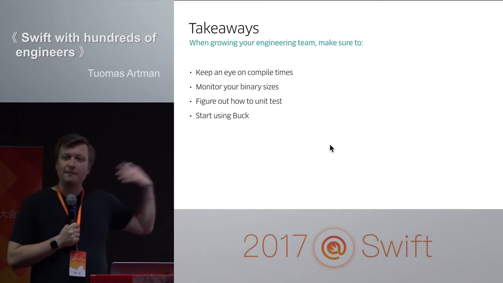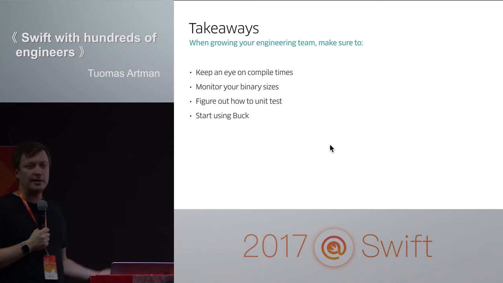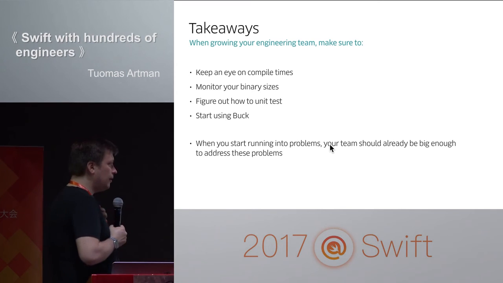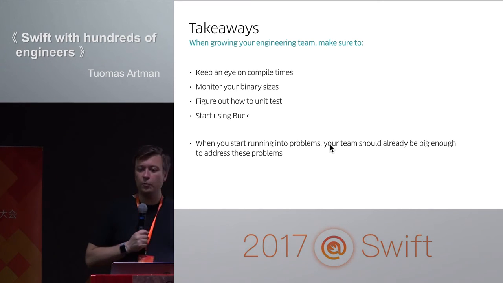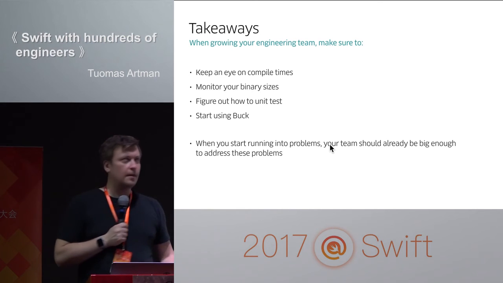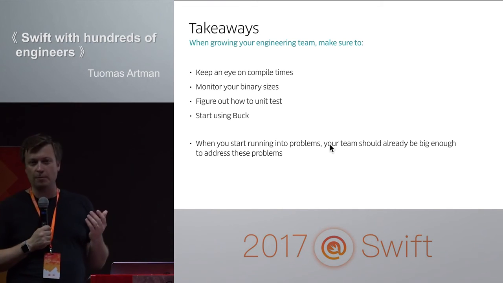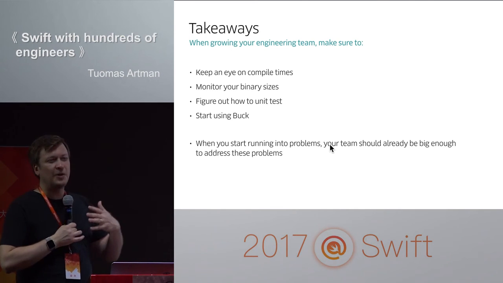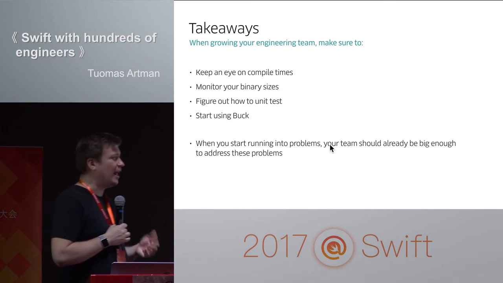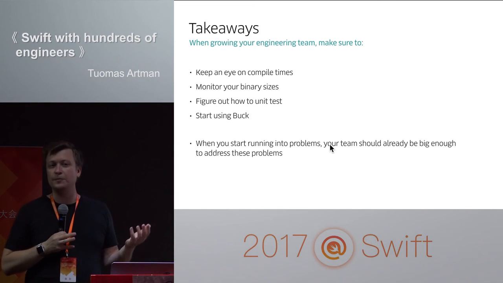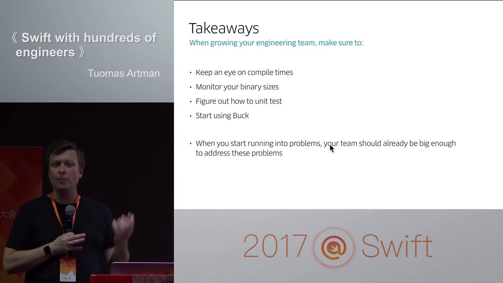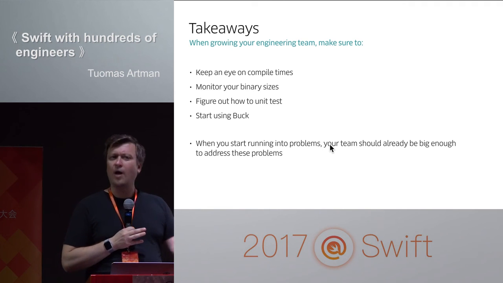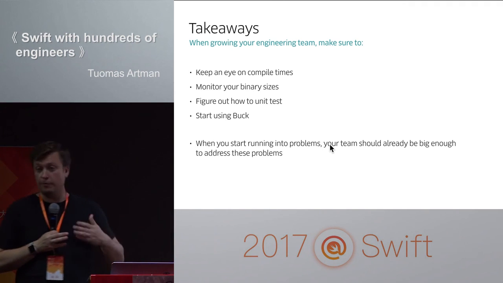And then start using BUCK. If you're having problems with build times, investigate BUCK. But maybe the outcome for you guys is you probably will not start running into problems until you grow rapidly into a bigger team, until you have 50 engineers working on your projects. And when you do, your team is probably big enough to start handling these problems. And you probably can take a few engineers to start working on tooling and figuring out how we can make things better for the rest of your engineers.